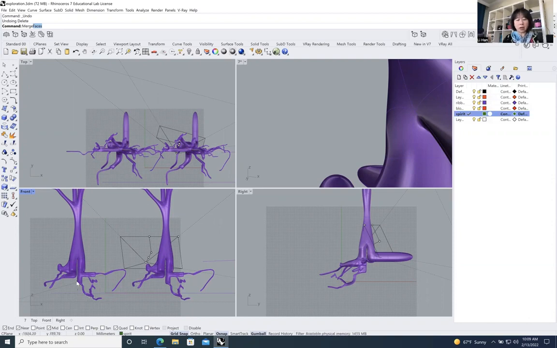So what I think I can do is to merge surfaces. So if I select all of those surfaces, I need to use Shift and Control.